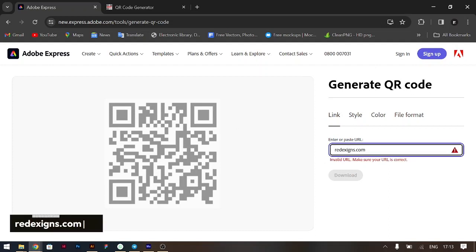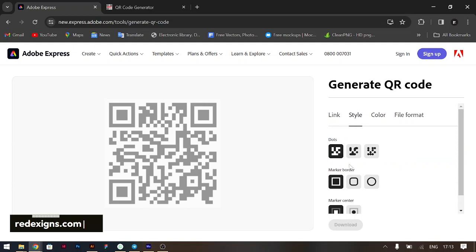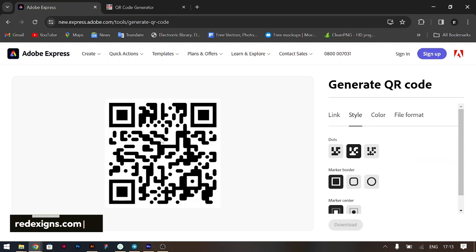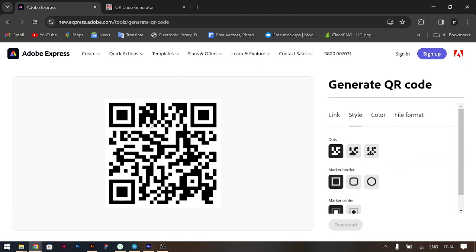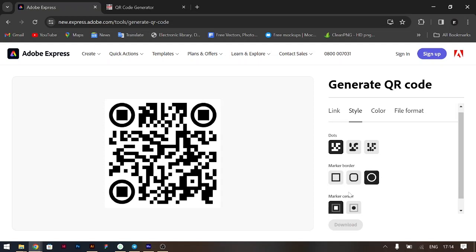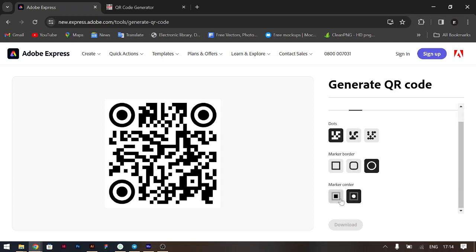So you could change the style. You could make it rounded in this case, or you could just make it dots. And the dots, you could change, and you could also change the marker borders, to make them a little bit curved rectangles, or circles or ellipses, or you could make it a dot, or just a square or something like that.